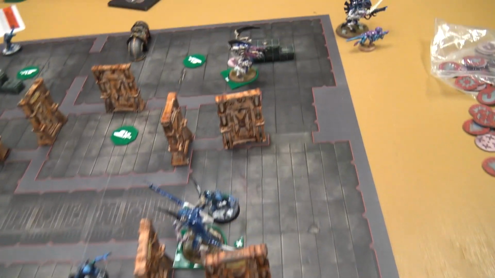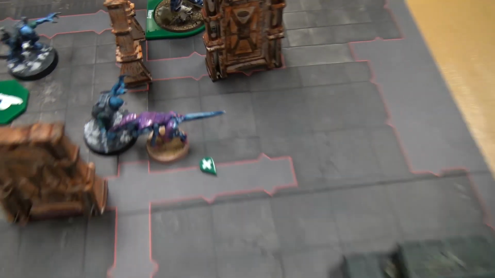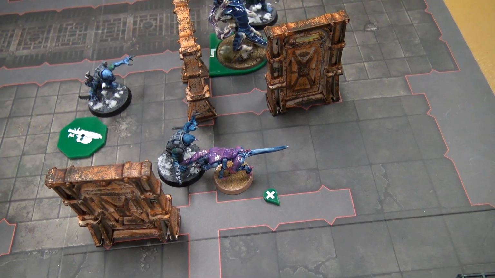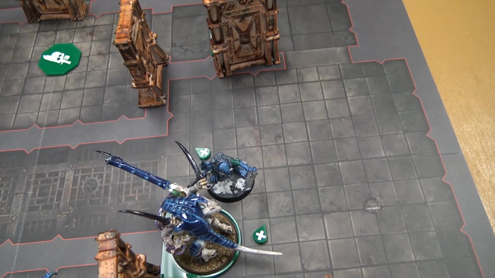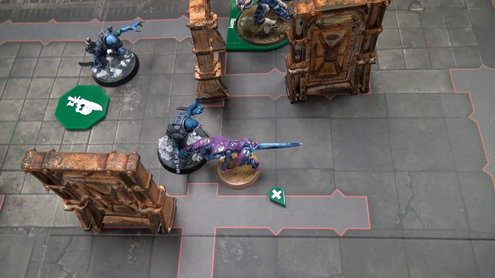Shaken or out of action. Yep, so he can't fail on that. But he possibly can. What's his leadership over here? It's probably very low. We'll figure that one out. But he's also going to be a nine, so he'll be fine. So we might have to take a leadership for him. We'll come back to that.